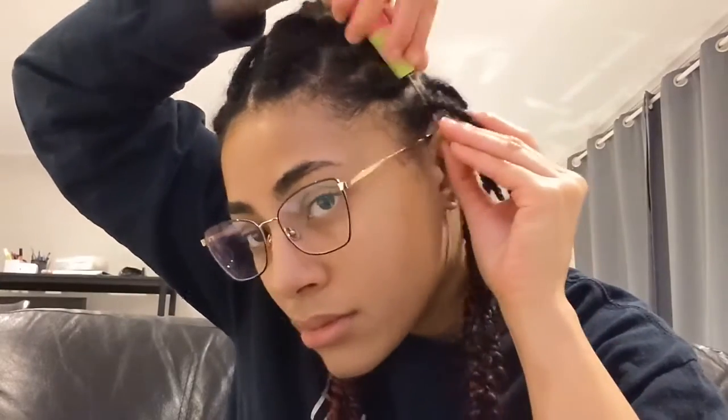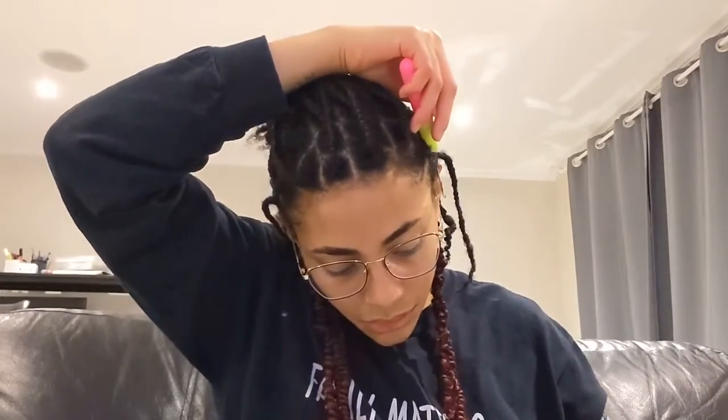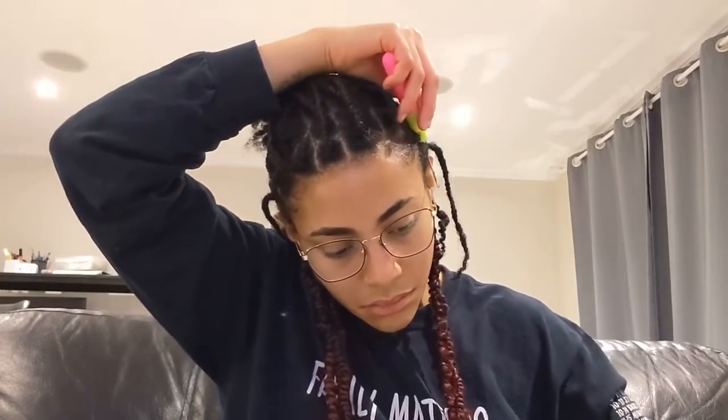Okay, so now that you've sectioned off where you need, make sure your latch hook is open. Then you want to stick that through your braid. That can be from the top, the side, the bottom, really doesn't matter. I'm just going to go in from the top, and then I'm going to grab my hair extension, put the loop on the open latch hook, close the latch, and pull that through my braid.